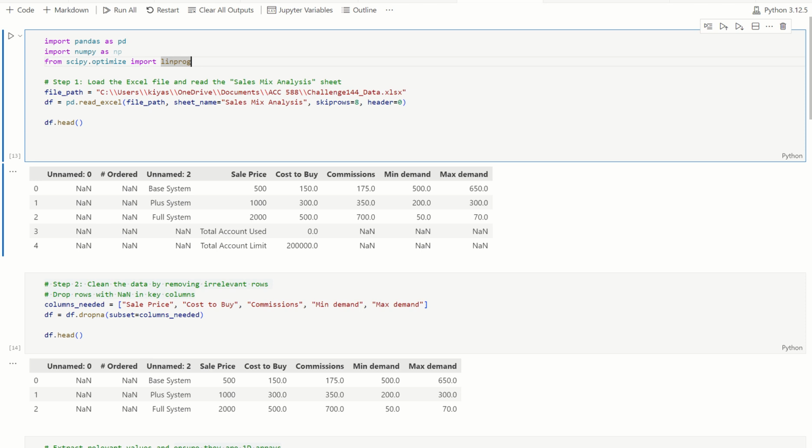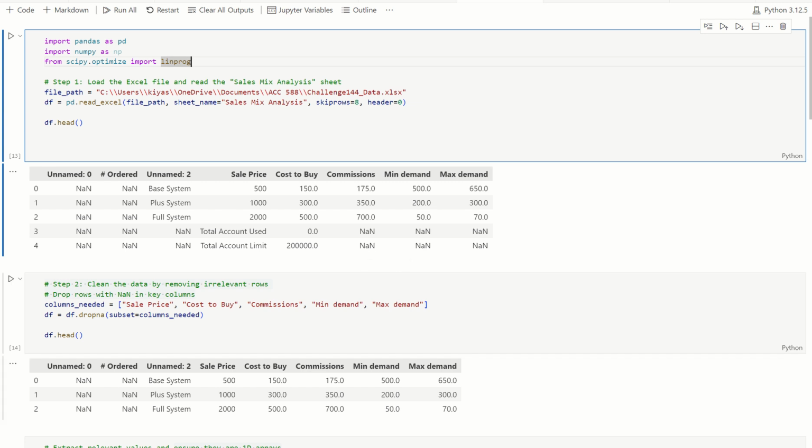So to start, we import pandas as pd, NumPy and SciPy. And then the first step is to load the Excel file from the challenge and read the sheet. And so this is the code that I use. You can also use os.getcwd (get current working directory) if you prefer that, but I set my file path as the exact file path. And then you do df.head and it'll give you the first 5 rows. And it looks good so far.